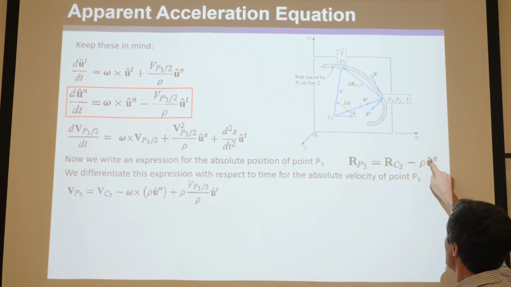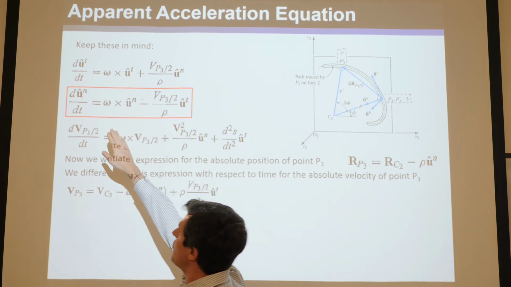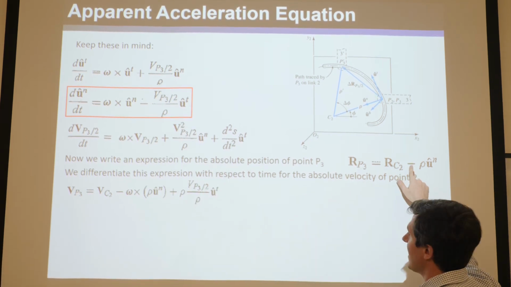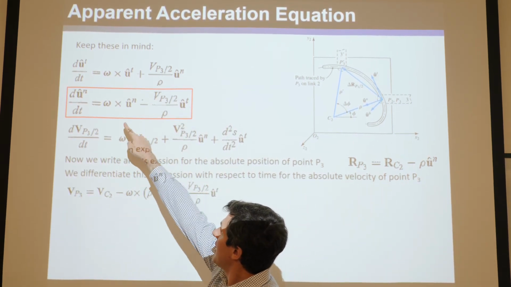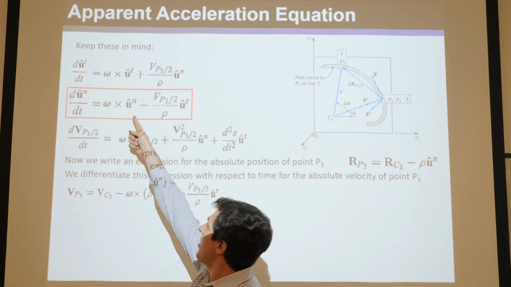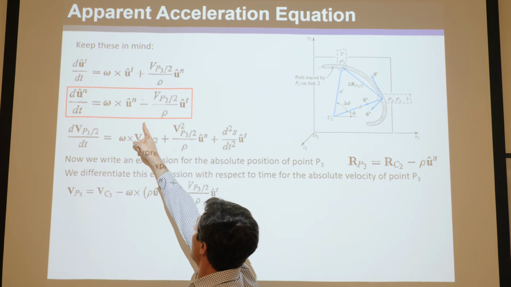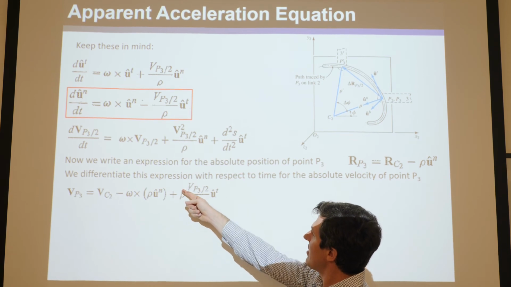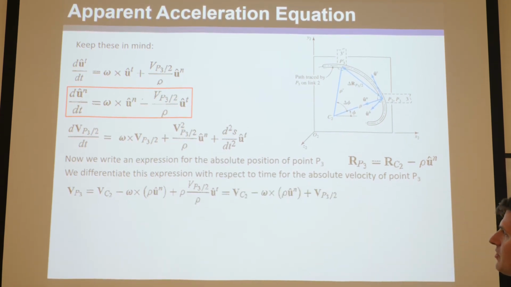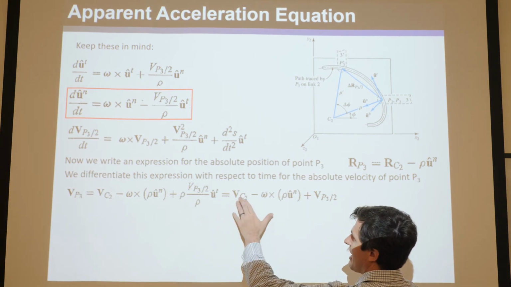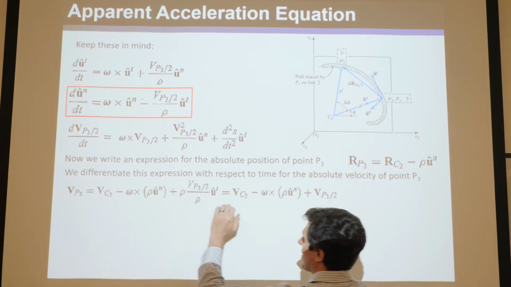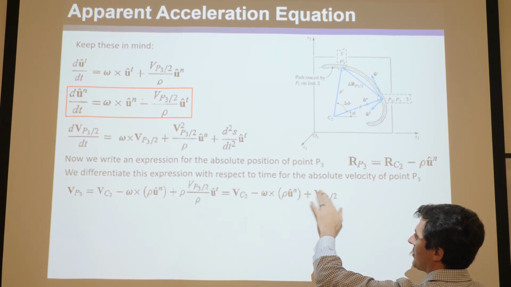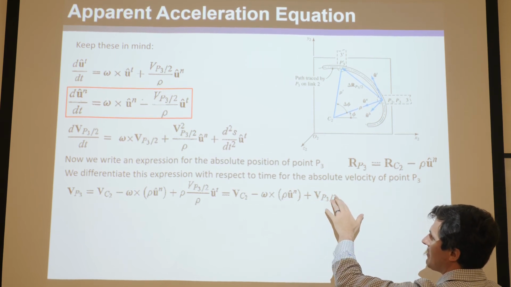And basically what you do is you take just the derivative of un with respect to time and multiply that by rho, which is what this ends up equaling here. So see, here's the negative sign, right up there, times this by rho. You move rho into un, plus, well, there's a negative there, but there's also a negative there. So this is plus, rho's in there, and these guys cancel. And so voila, from this, these guys cancel, so you have the velocity of P3 is VC2, minus omega cross rho un, plus VP3 with respect to 2.